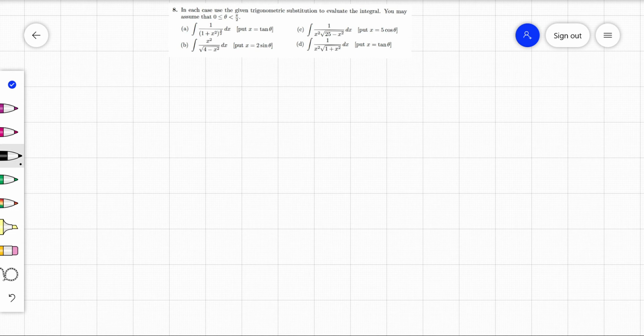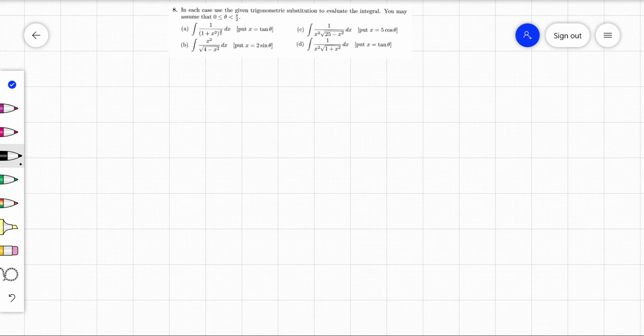Okay, so in these ones we want to use a trig substitution. And in all of these we assume that theta is between 0 and pi on 2. There are a lot of assumptions that are made that we don't go too deeply into, thank goodness. We can assume that theta is between 0 and pi on 2, which just makes it easier. We're dealing with positive answers all the time because in that quadrant sine, cos and tan are positive. So we don't have to worry about negatives.